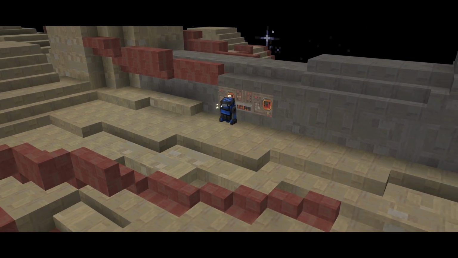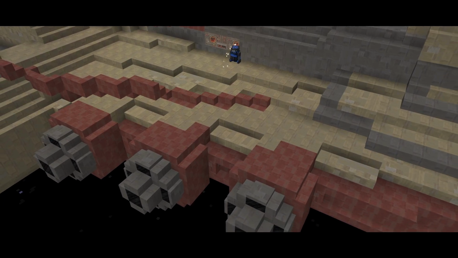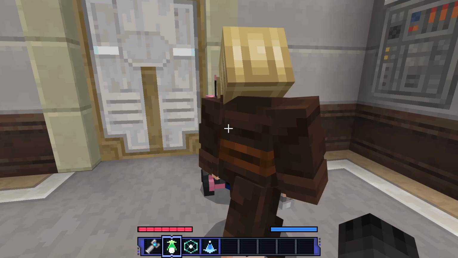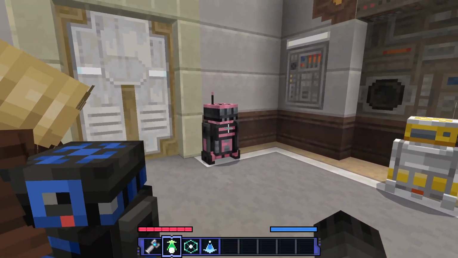Okay, and it seems like the astromech has started to repair things on the ship. But I can't see your astromech. Maybe it's because we have separate cutscenes. Oh, your astromech is a little bit different from mine. Come over here. Yeah, see, it's a little bit different.